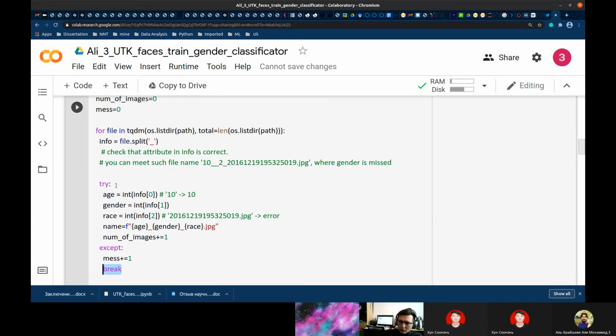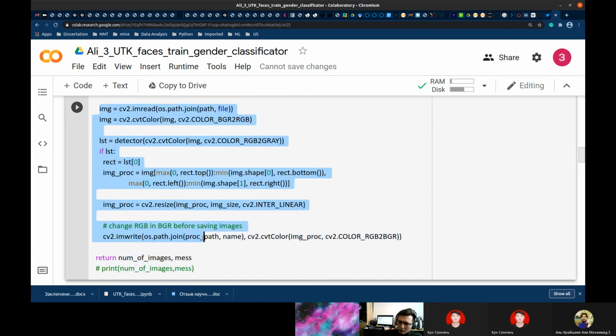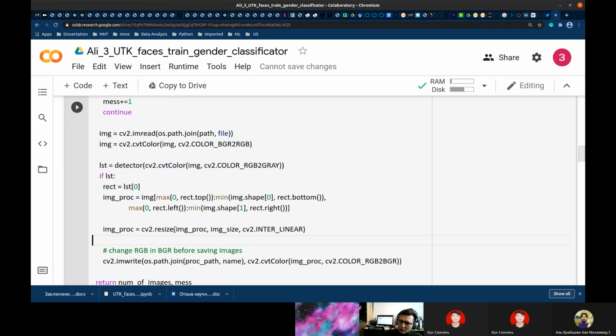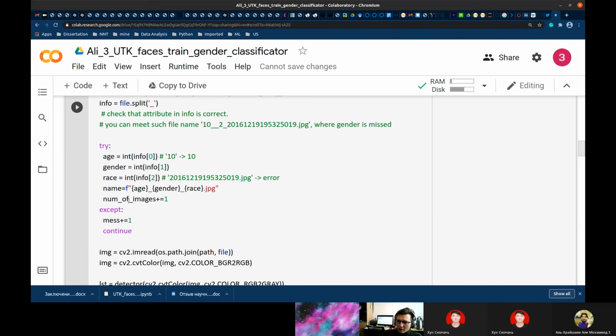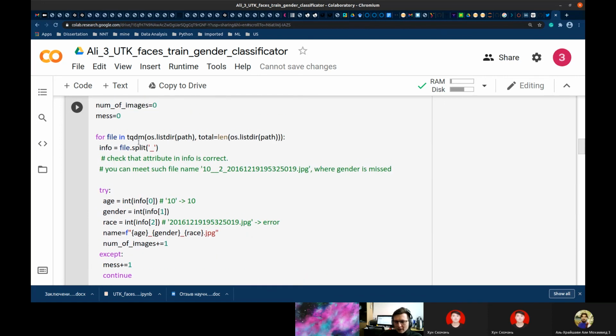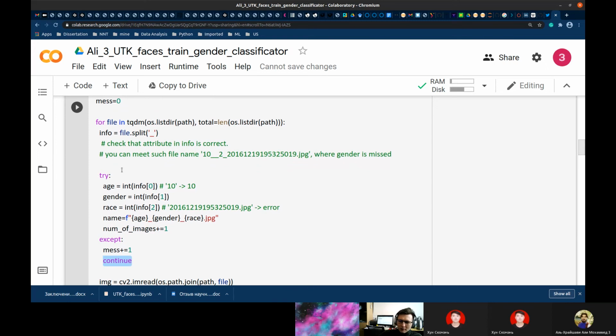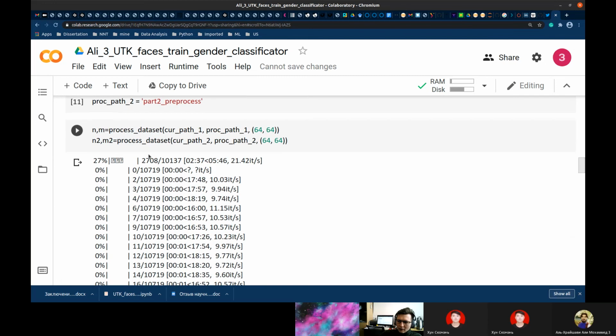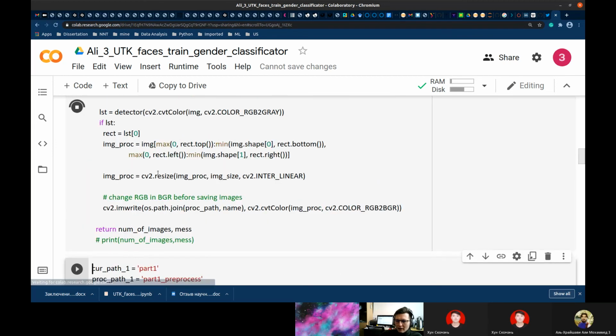This break is not good. It means that when you find the first incorrect image, for example with an absent gender, you run this block, you calculate the number of incorrect images, just one, and break the loop. But you need to continue your loop. It means that you don't want to run this code, to read this image and transform it to size 64 by 64. You just continue and start the loop again for the next image. Understand? Break is not good for this because you just stop this loop and you will get only 2780 images. So let's run again.